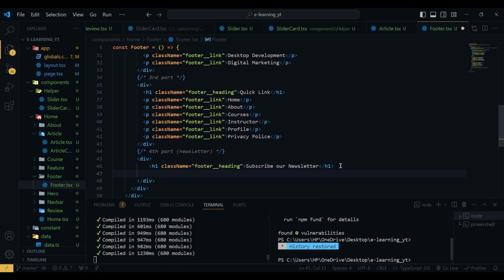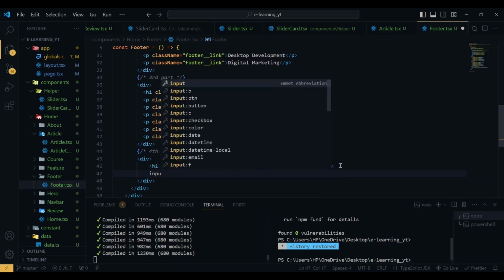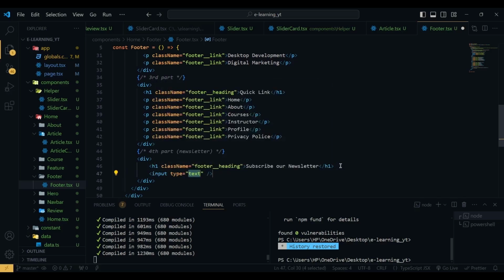And then after this h1 we'll have an input of type text.